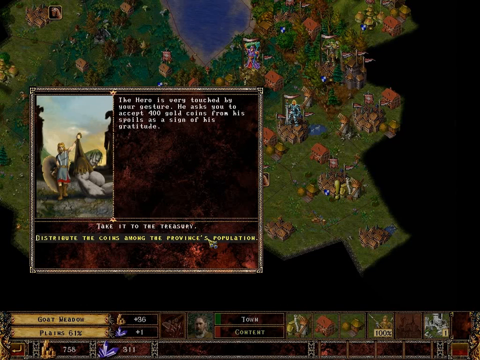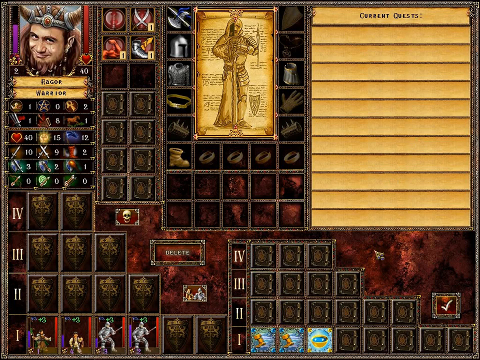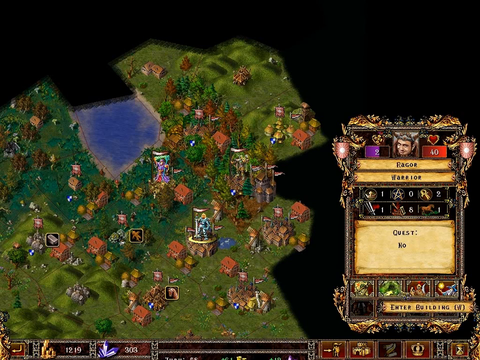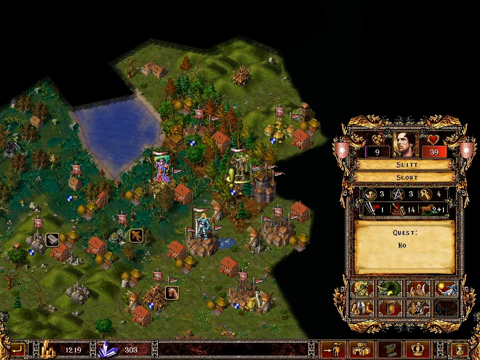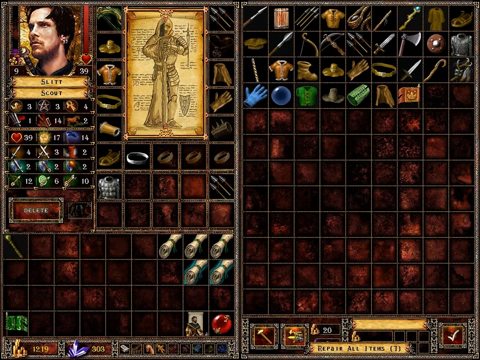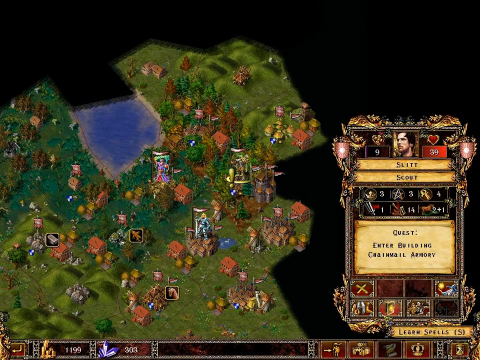Bless the hero. He was very touched by your gesture. He asked you to accept 400 gold coins from his spoils as a sign of his gratitude. Take it to the treasury. We could use that to help afford some better chainmail for Ragor. Ragor, let's have you go in there, repair the equipment, and let's see about buying some chainmail for him.